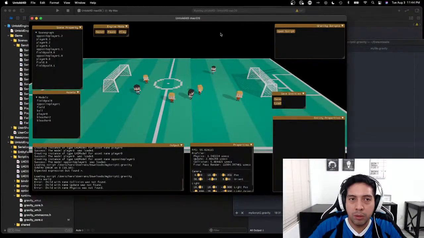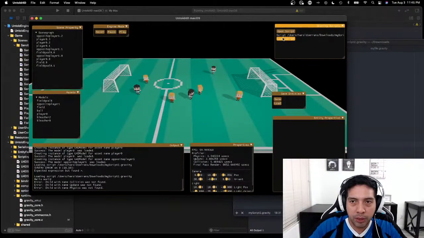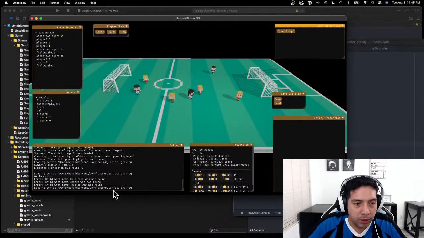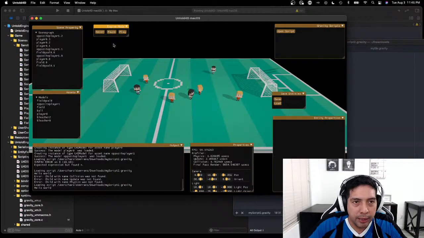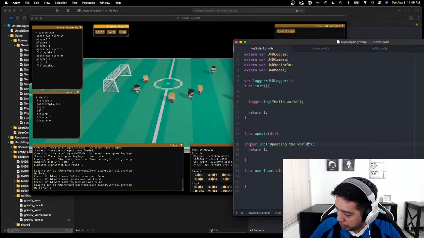All right, so let me load this again, and now it says loading, and then I'm gonna play this again, and guess what? The update method is not being run at all. This should be running. So that's something that we need to fix. We need to fix the update method.